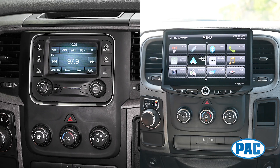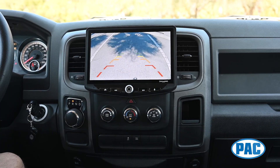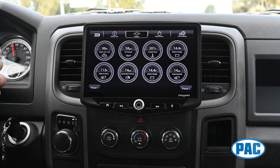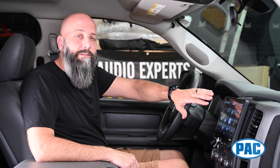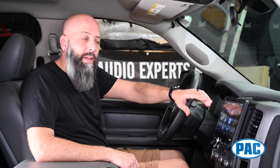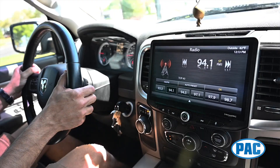Comparing the two screens side-by-side, the Heighten 10-inch display is way larger than the factory 5-inch screen, giving you a much larger display of the reverse camera and other awesome features of this RAM integrated kit. Our kit takes the Heighten's massive 10-inch display and mounts it flawlessly in the dash of your RAM. This 10-inch HD touchscreen display is the perfect canvas to show many awesome features of your integrated RAM kit.